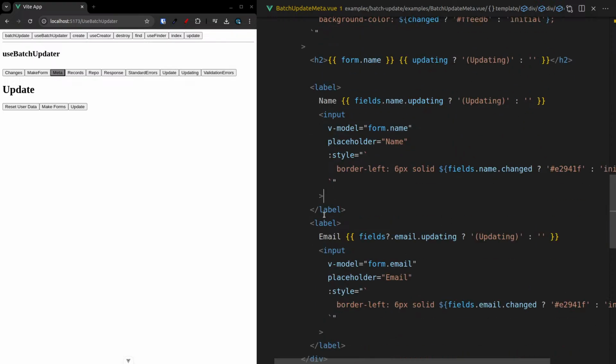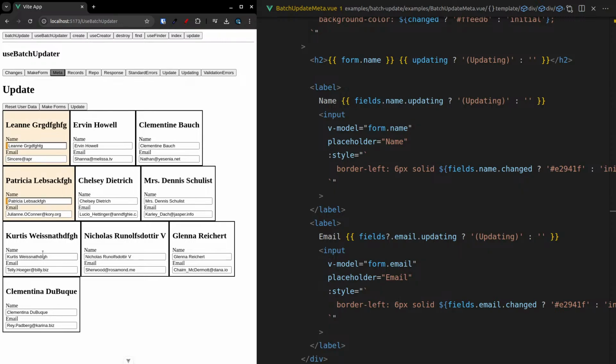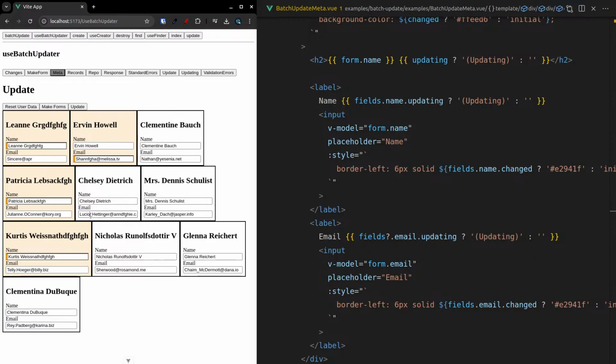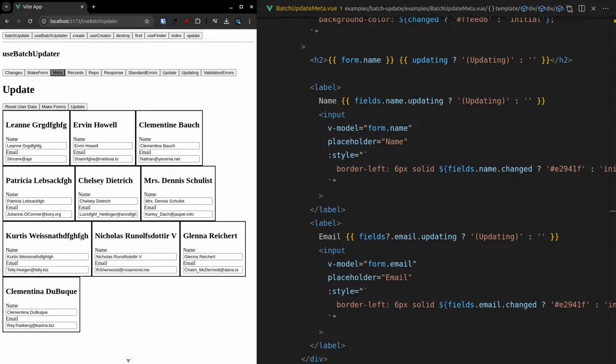But if we just give that a hot second, I mean, I'm sure you believe me anyway, but I wanted to show you guys this. So we'll add some changes to the names for those and then the emails for these. And then we go update, and we can see the names are updating, emails updating there, name there, email there, etc. And then it goes back when it's all done. So how cool is that? A really, really easy way to basically model things when you're doing a batch update.